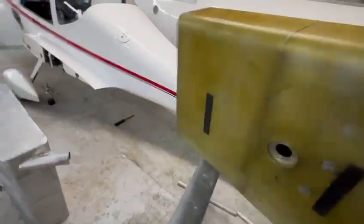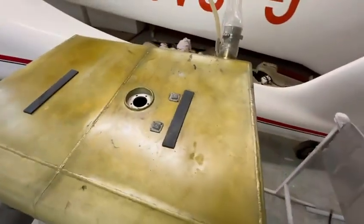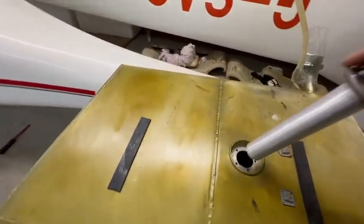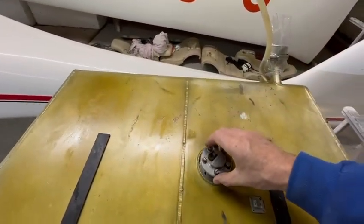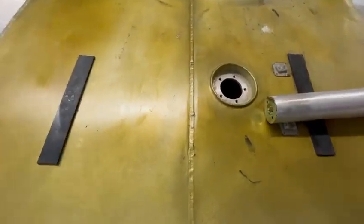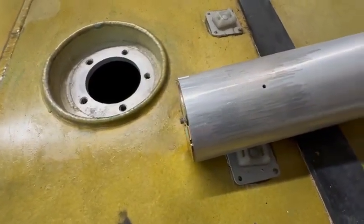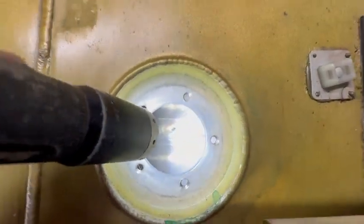So back over again, and it lines up nicely with this fuel sender that sits in the top of the tank. This fuel sender has — if I can get it on the camera here — a little bolt on it which has been rubbing nicely in the bottom of the tank, if you can see there, and made the hole.